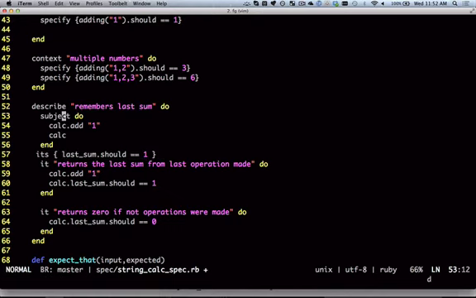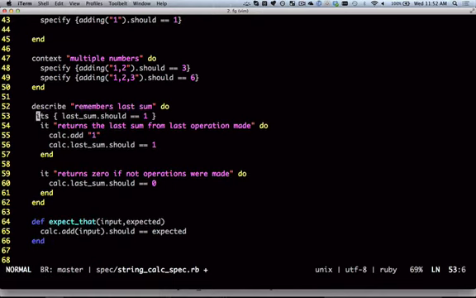So maybe we can just try and do this. Specify that adding. That's interesting. I need to find a way to do this so that there is only one action to do.